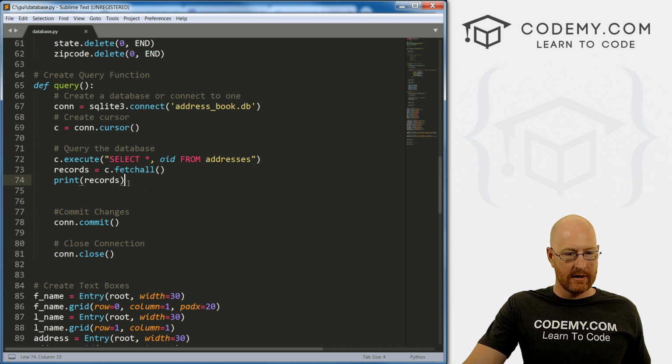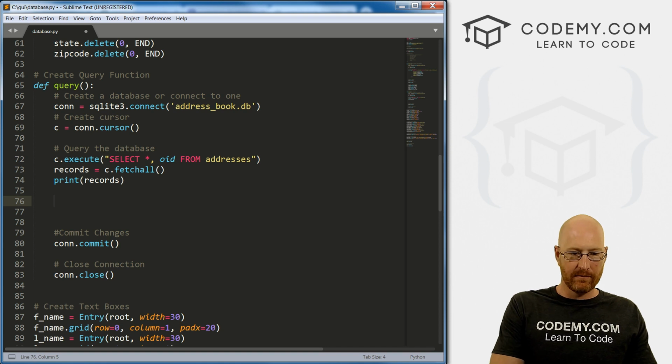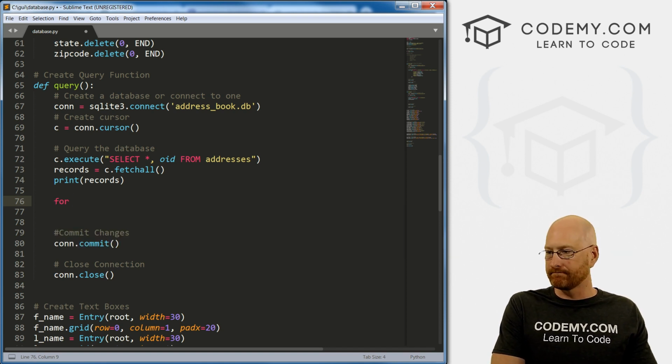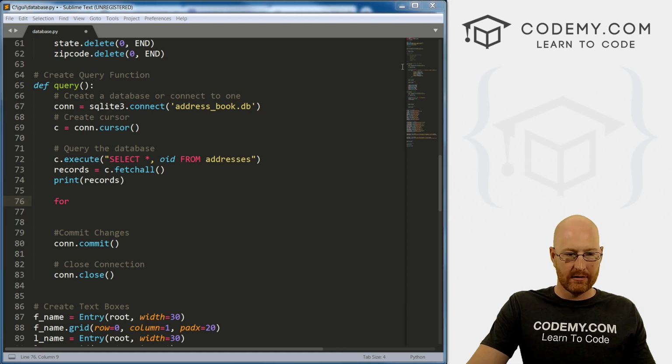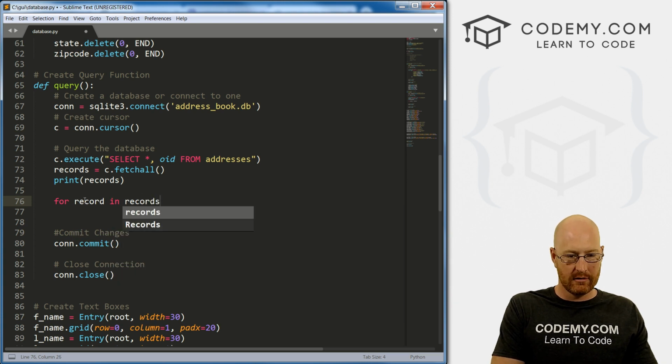So what exactly do we want to do? Well, we'll leave the print there for now in case we need to troubleshoot. But since we just have one record, let's create a for loop. We've called this one records, so let's call this for record in records.